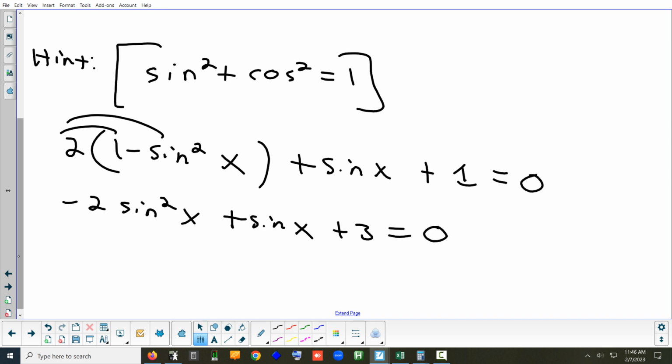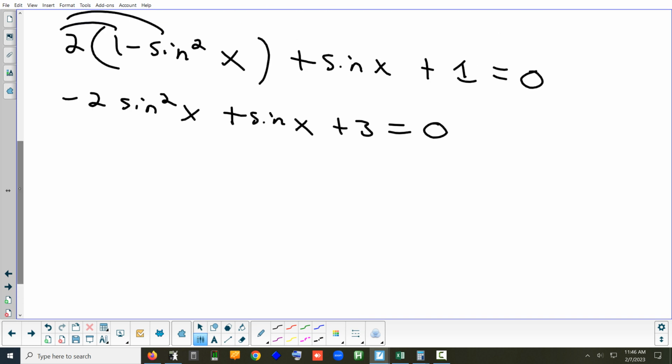Hey, and there you go. That's a quadratic. Now, if we want to try to factor it, this would basically be like trying to factor this problem. I don't like factoring problems like this. What do you think I don't like about this one? I don't like having a negative in front of the quadratic term. I don't mind if there's a negative somewhere else. So what would you do to change this negative to a positive? Multiply by negative 1.